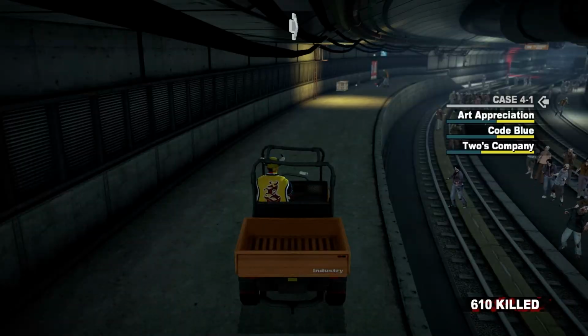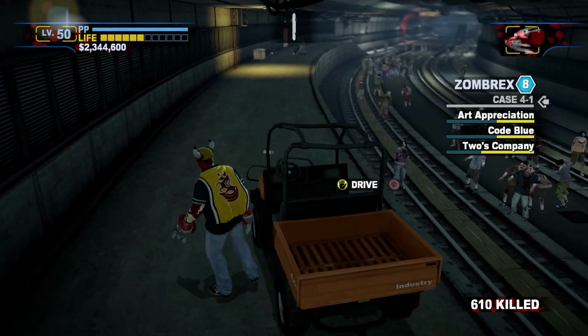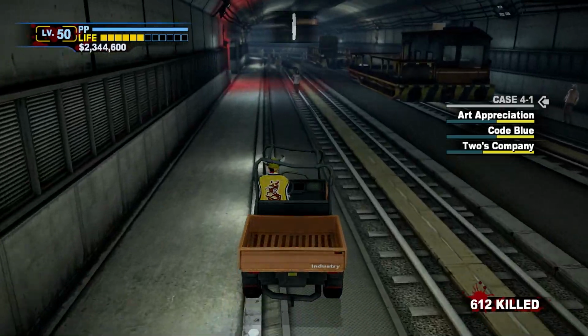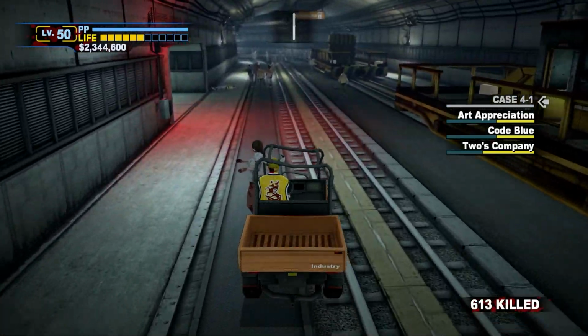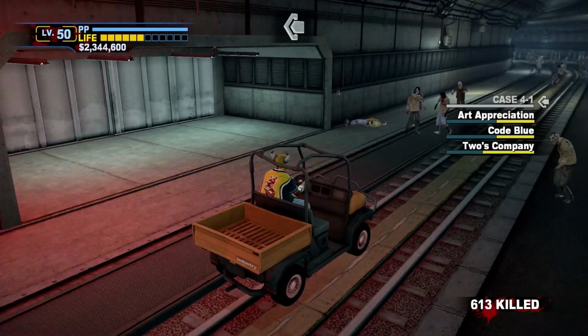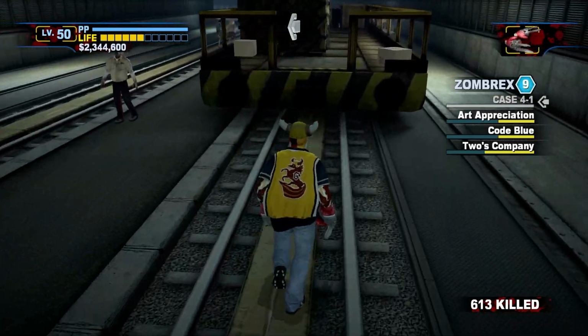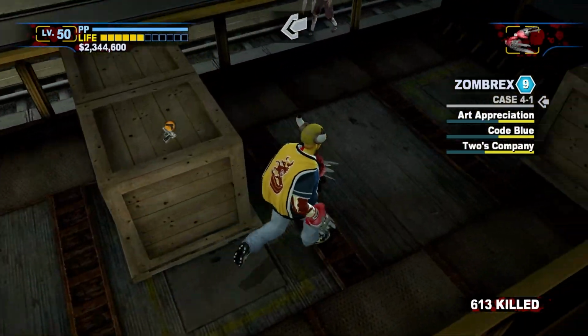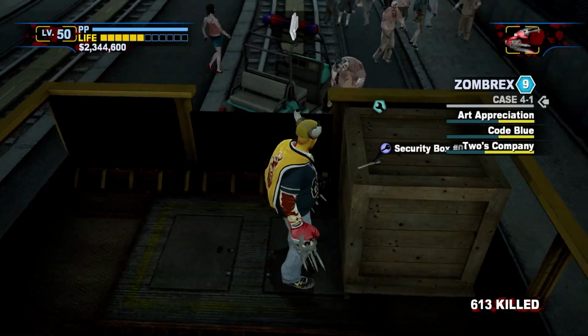The second key in the Underground is located on a train near the secret lab. This is very close to the hidden Zombrex in the Underground, and as a result, it's definitely worth going slightly out of your way for. Head towards the large door to the secret lab and then jump onto the back of the train. Head around and pick up security box key 15.